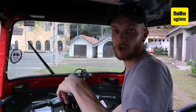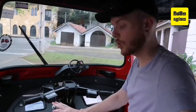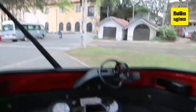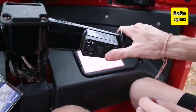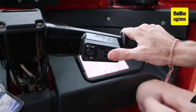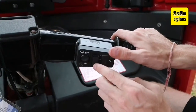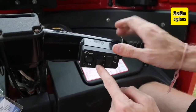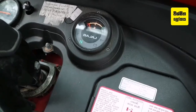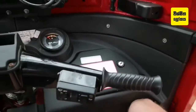Now you can drive it around and use the gears. Let's go through all the buttons on the dash. This one here is called the horn. This one is your lights — that was your side lights, and then down is your main lights. When you flick that switch, the lights on the dash all light up too.